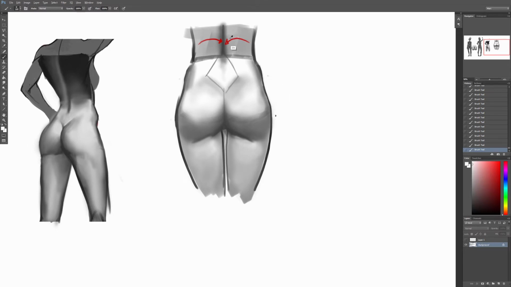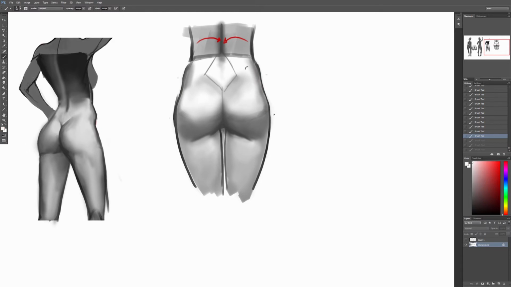And we remember that we have the flat areas that are right here. So on both sides here, this would be flat. This corresponds to this area right here, and this area right here. So we want to make sure that the shading is flat in this place. Something like that.